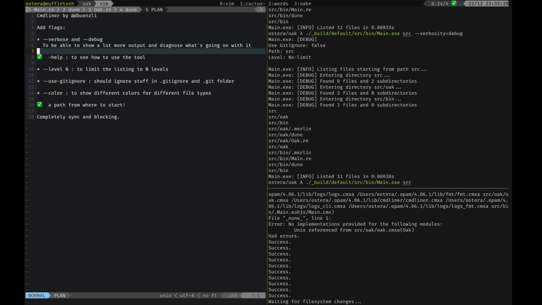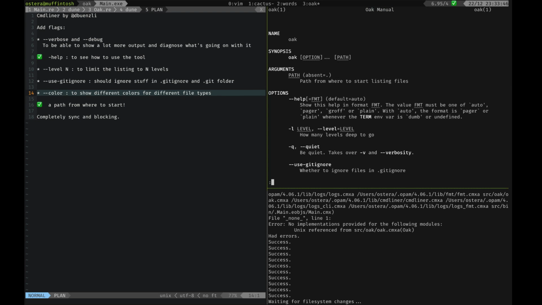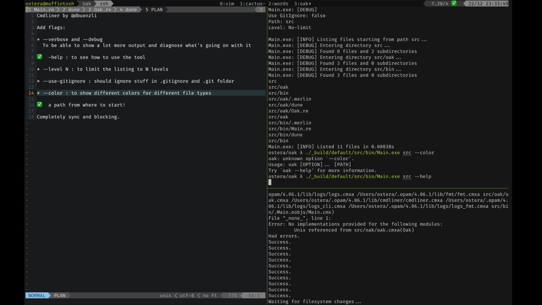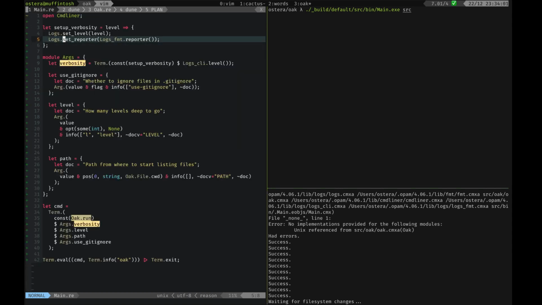Let's see our plan. We have verbosity and we have debug mode. We don't really have a debug mode as in a flag that's called debug. We can add that in because typing the verbosity debug is really annoying. So we can show how to do some other usage of flags. We definitely have a verbosity flag. And I think we also have a color flag somewhere. If we do color, let's see, help. Oh, sorry, we didn't quite add that yet. So let's add the color flag, and then we can take a look at adding the verbosity debug as just debug, or D, which is more straightforward for development purposes.